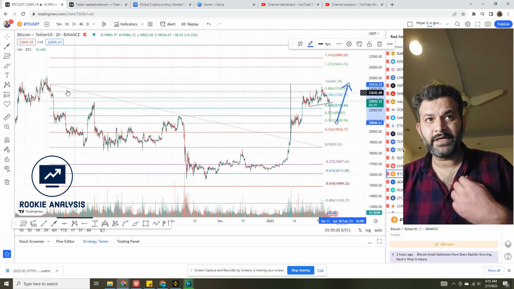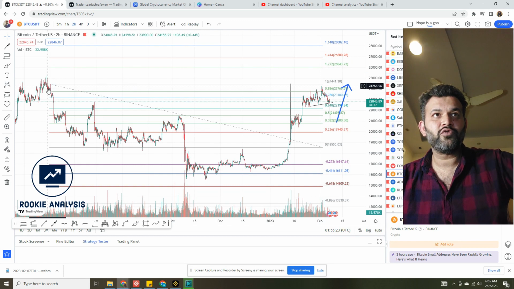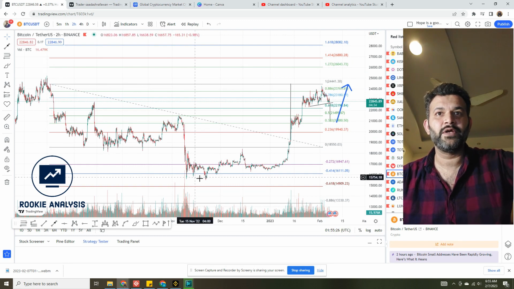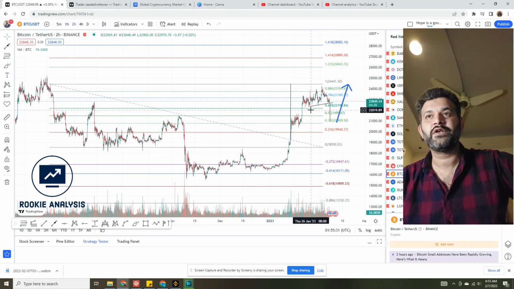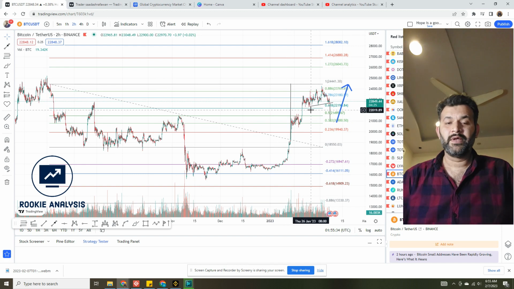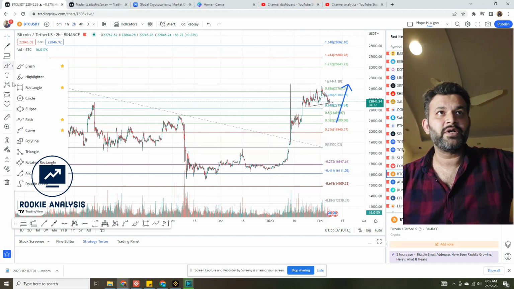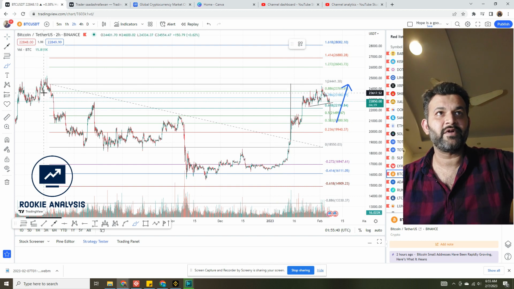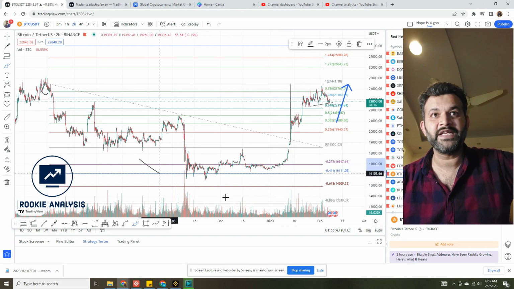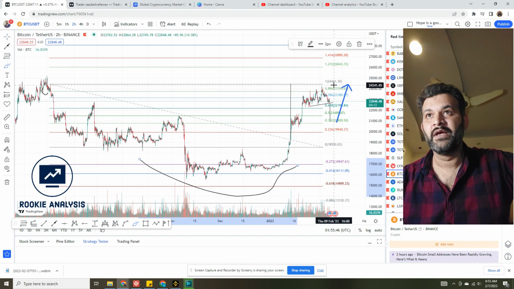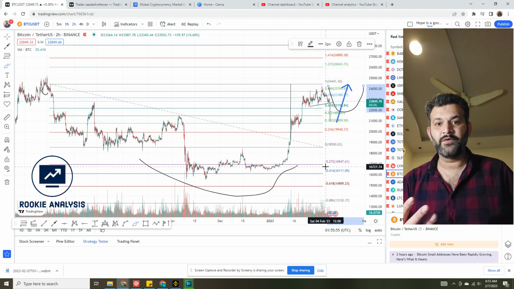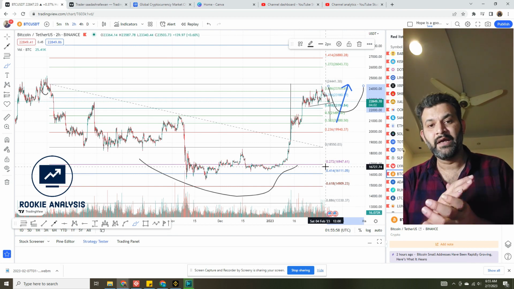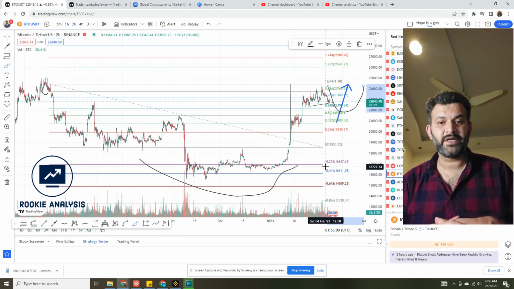Now the interesting thing about it, that you guys can see, there is a small shoulder here, and we go down all the way. Now we are expecting our targets to go to this area, and then we're gonna see a reversal as well. So in other words, it's gonna be another head and shoulder pattern in the making. For a trader, you have to be very imaginative. If you have good imagination, you can predict the market so well. So you have to always predict the move, and I predict the moves using the Fibonacci harmonic and using head and shoulder pattern. I use at least two methods to confirm the entries and exits.